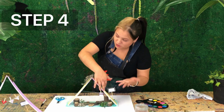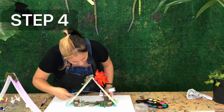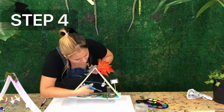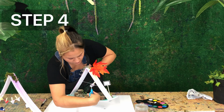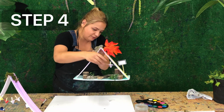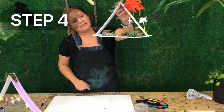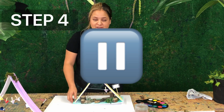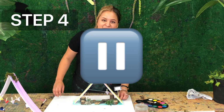And here I have square flags. Here I have triangle flags. If you want to make yours a triangle, you just take some of the paper and cut it into a point. Just like that. You can cut it into a point before you even clip it on, actually, if you like. And then continue to do that with the rest of your paper for as many flags as you would like, okay? So go ahead and press pause so that you can put your wire in and start attaching your flags. Okay, see you in a bit.